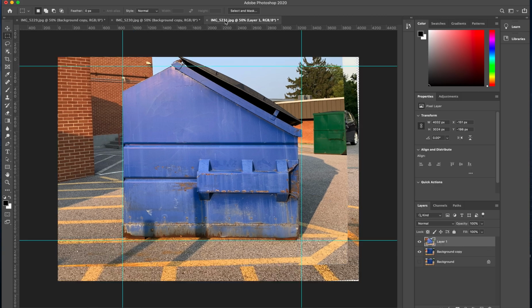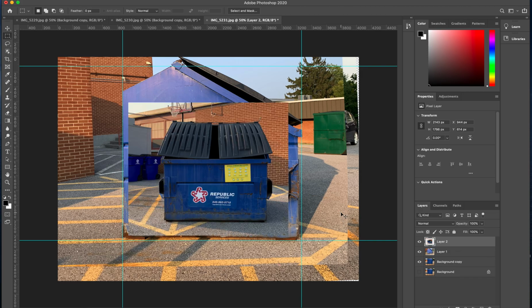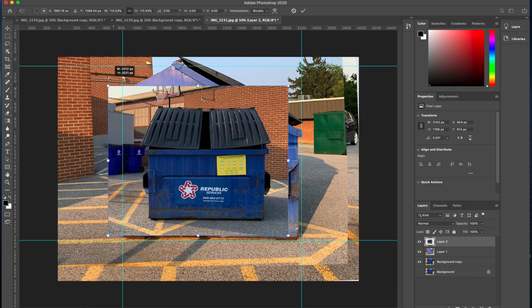So I'm going to go to my final image that has two layers on there. I'm going to hit Command V and then paste that in and then hit Command T. All right, this one's going to be a little bit different because it's a lot of warpage, but we're going to kind of fake it where we know this is the top and we obviously know where the bottom is.